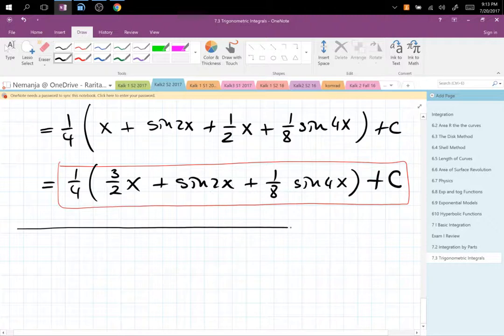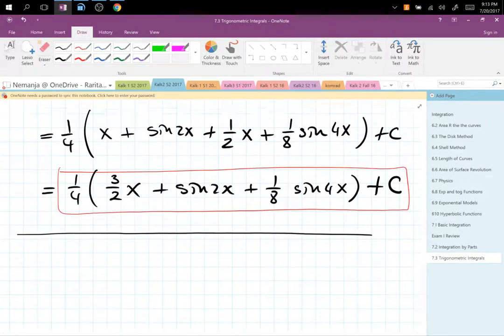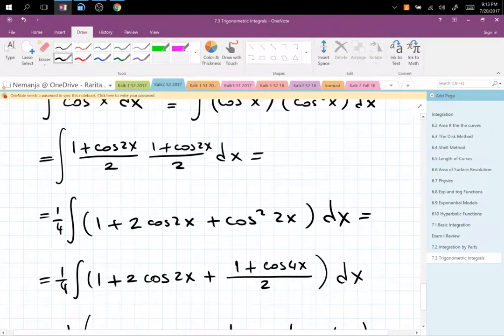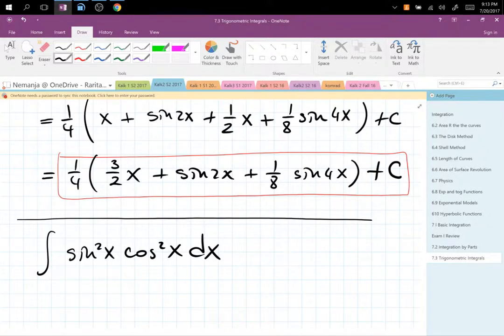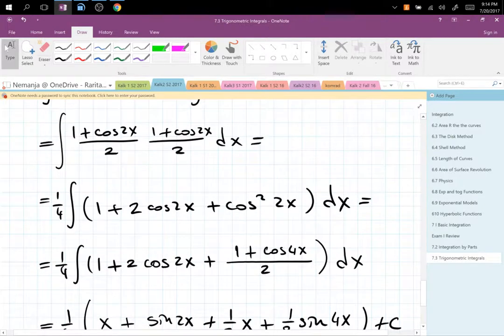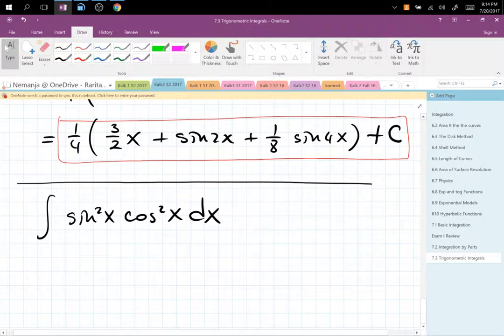The problem that I'm going to write here is what I'm going to ask you to do at home as practice as you're learning this. The steps are the same except one of these formulas is going to have a minus. Sine squared x times cosine squared x dx. So do this at home. When you review your notes, you will run into this problem. It's going to have the same steps over here, except one of these is going to be minus, and stuff will work a little bit different for the answer, but the procedure is identical.